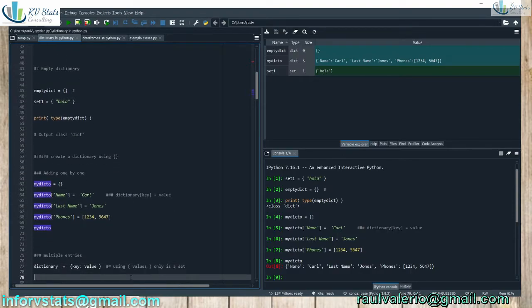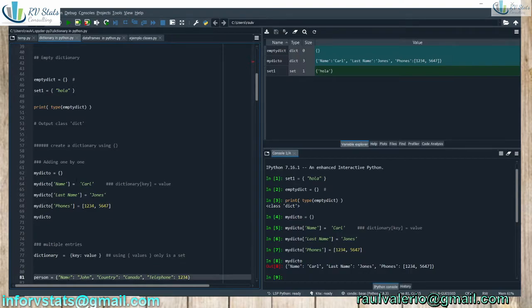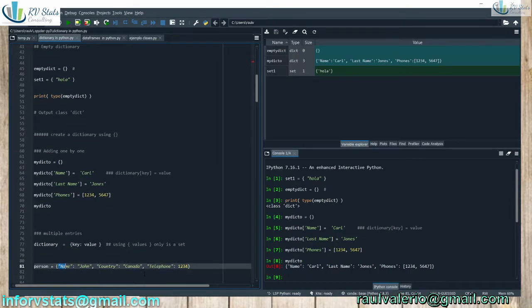Okay, we already saw this representation, key and value. That means that I don't have to create an empty dictionary and start adding values. We can define my dictionary with multiple entries. As you can see here, we have name, colon, this is my key, and my value. Check that we're using the braces too, important. Country, Canada. This part here is my key and my value. Telephone, I define only one telephone in this case, and my value.